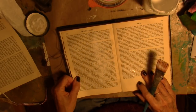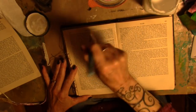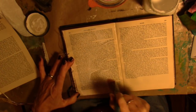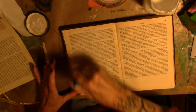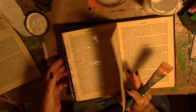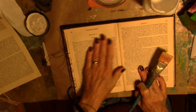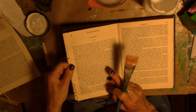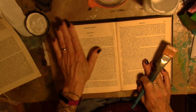Bring that page over. Ignore the fact that there's Mod Podge there. Well, we'll bring one more over. What the heck? Alright, so that should be nice and strong now. We can build on that. Just going to build the next page.